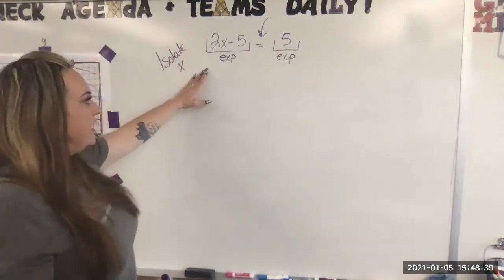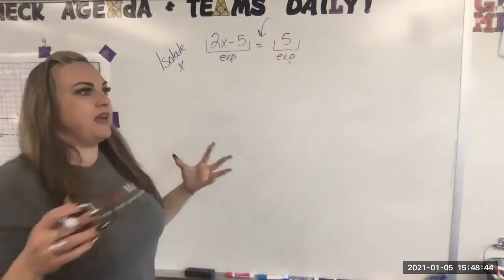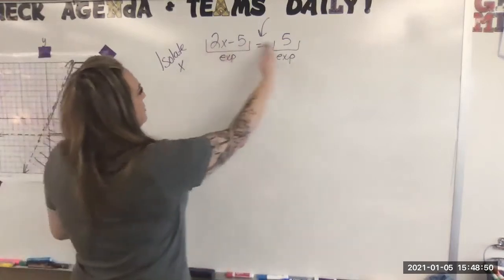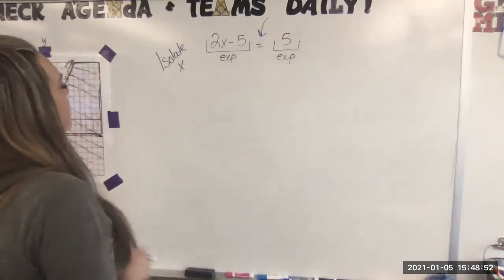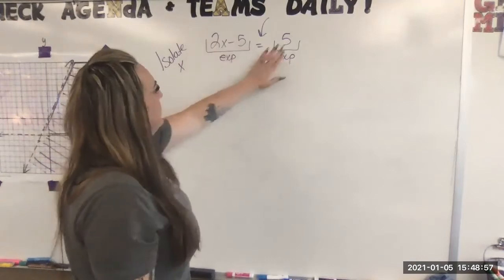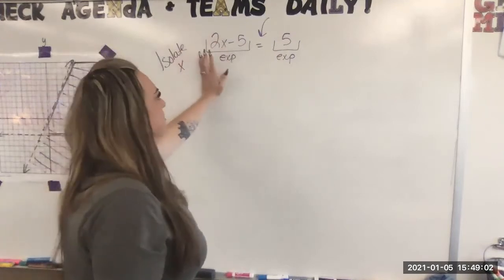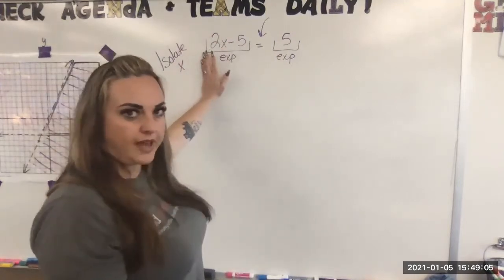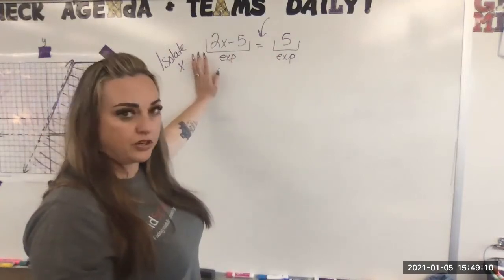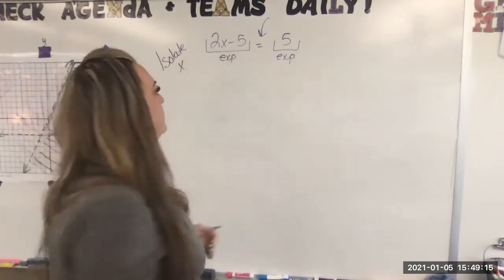Before we get into solving, I want to apply some context to understanding why these may be in existence to begin with, okay? So we'll just use this for an example. I have 2 times some number, then I'm going to subtract 5, and it's going to equal 5. Well, you might already be thinking, I know x is 5. Okay, but this is a very simple equation, and they get a lot trickier. So we're going to learn the process with easy ones and apply it to more difficult ones.